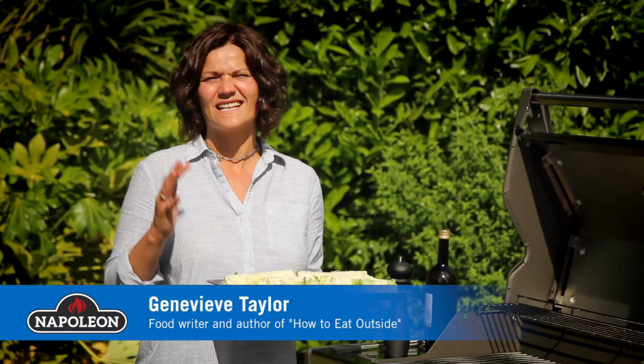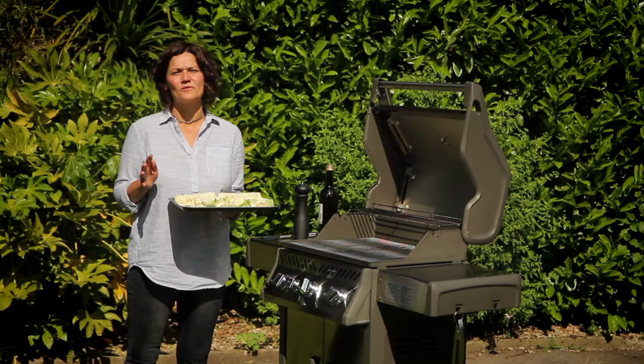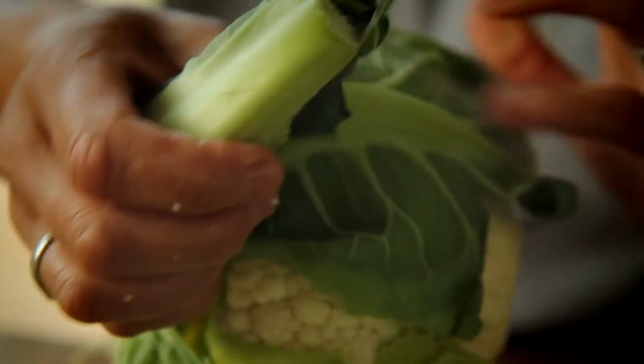I'm cooking cauliflower on the barbecue today, which might sound a little bit strange, but trust me, it tastes amazing when it's slow grilled in this Greek-inspired recipe. We need to start by cutting really thick slices from our cauliflowers.